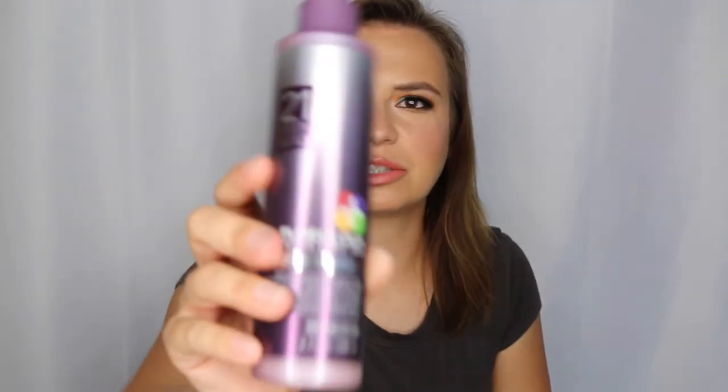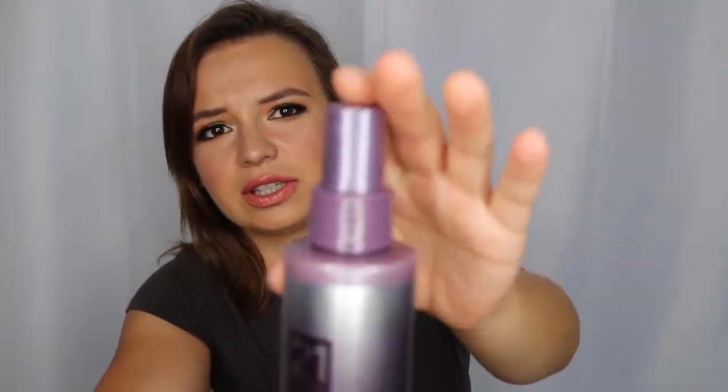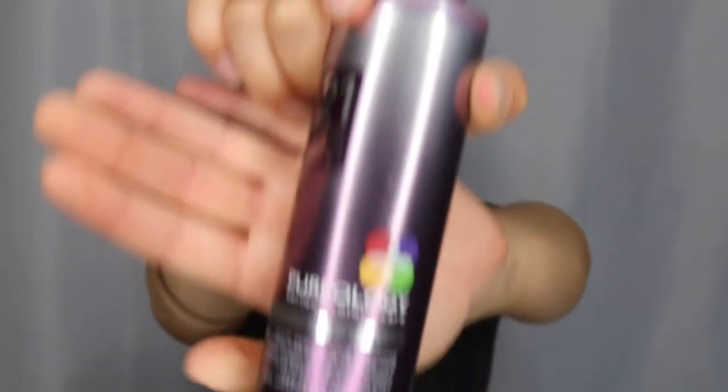Something I actually started using is the Whey leave-in treatment — a deep conditioning treatment that makes my hair really smooth, soft, and shiny. I like that a lot. I was also looking for a detangling spray because I have thin hair that gets caught in the brush easily. I found that the Pureology Serious Color Care Color Fanatic was a favorite detangling spray. It's got 21 essential benefits — it primes, protects, and perfects, protects against color fading, instantly detangles, makes blow-drying easier, moisturizes parched hair, and helps prevent breakage. So far it's pretty good but I think I need to use it more.